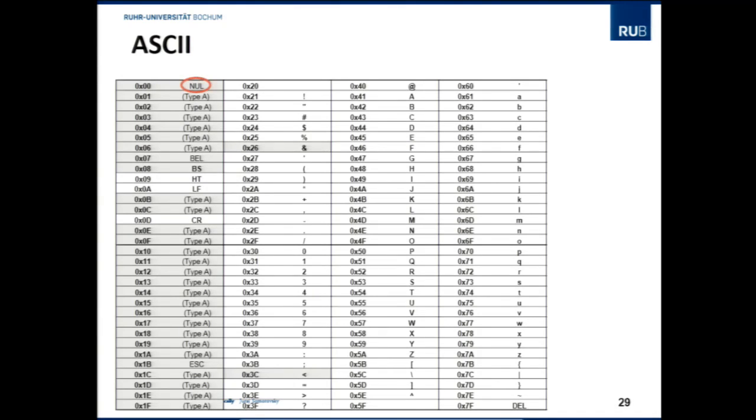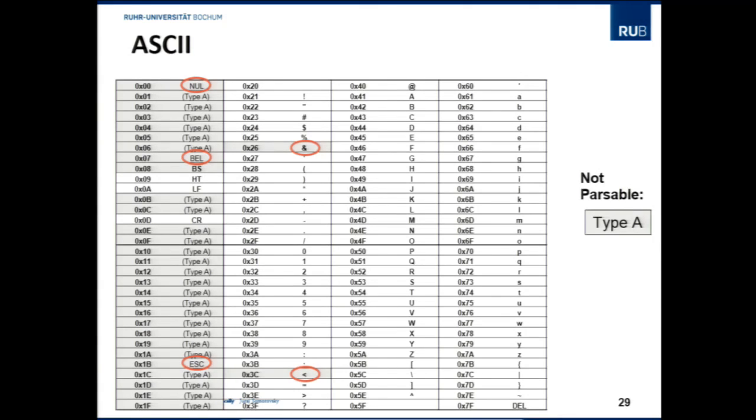As you can see here, you don't need to read everything, but on the left there is a null character or null symbol, a bell symbol, and an escape symbol. So in the left column, we have some specific characters, and we call these type A characters. They are not parsable.